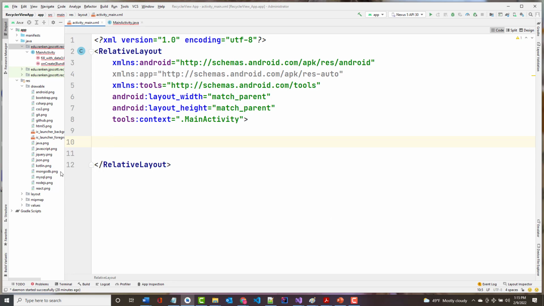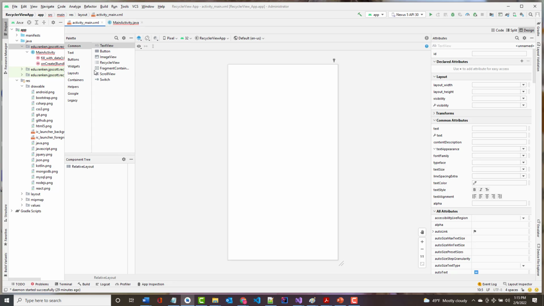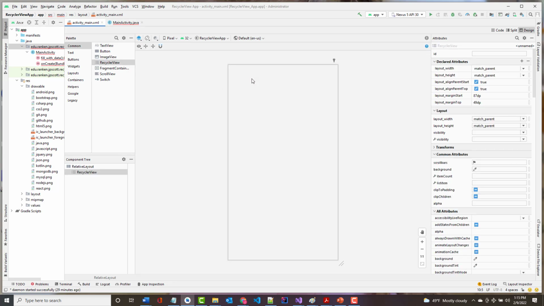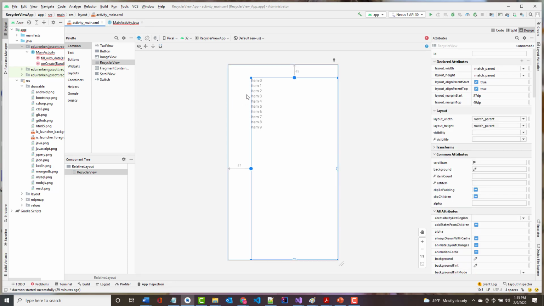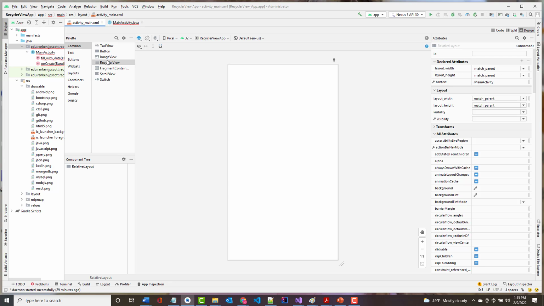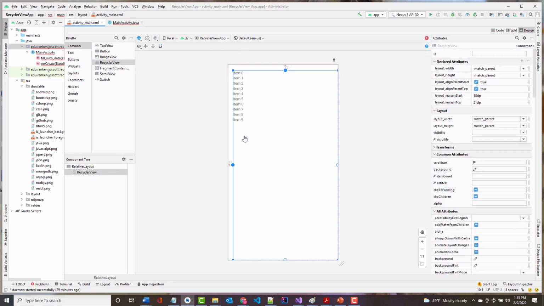Now, you can just start typing in Recyclerview, or if you want, you can go back into design mode, and you can find, because Recyclerview is right here, you can drag it in. Okay? And when you do that, usually it doesn't put it in like that. It usually puts it in just fine, but it didn't like that, so I'm going to put it there and drop. There we go. All right. So that added the Recyclerview.